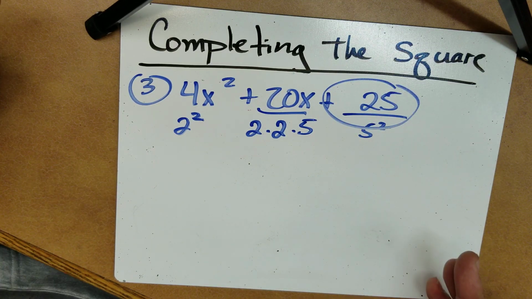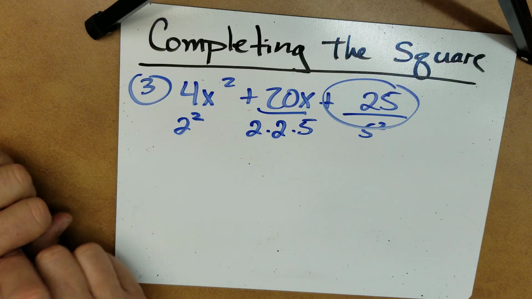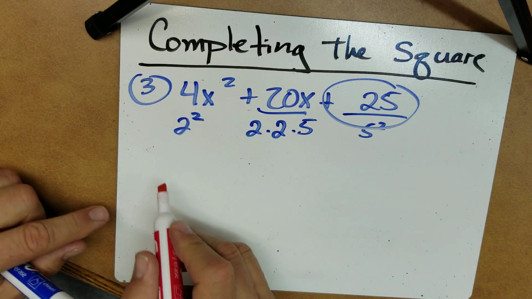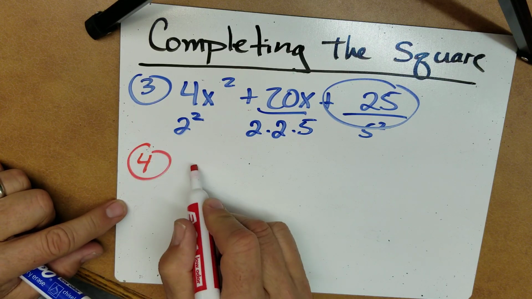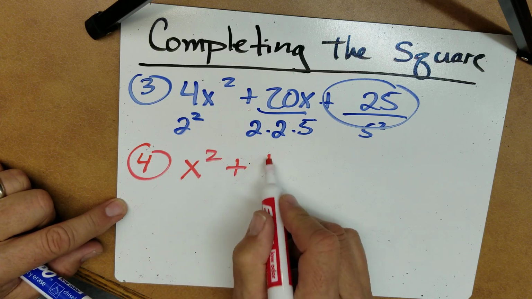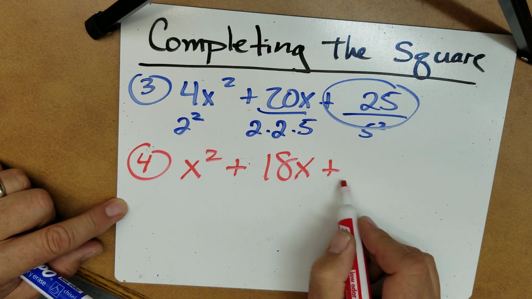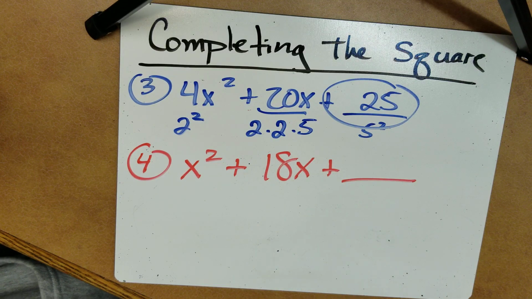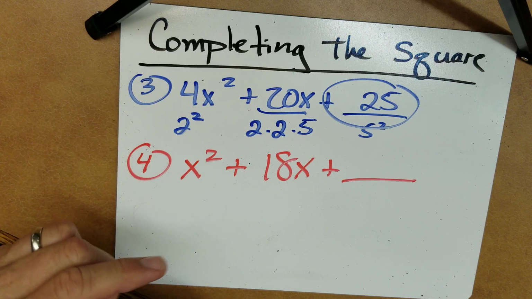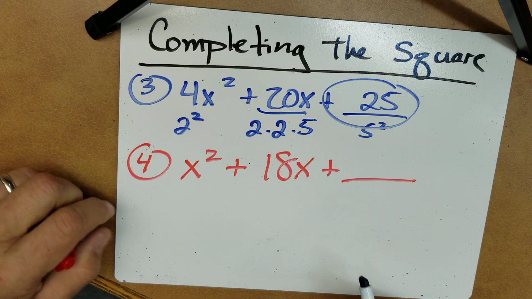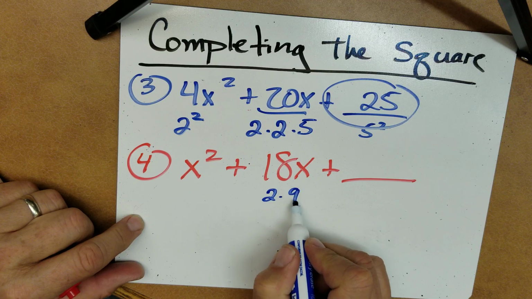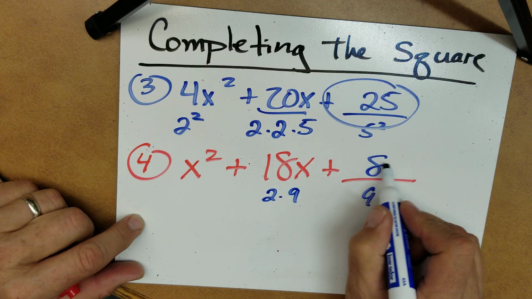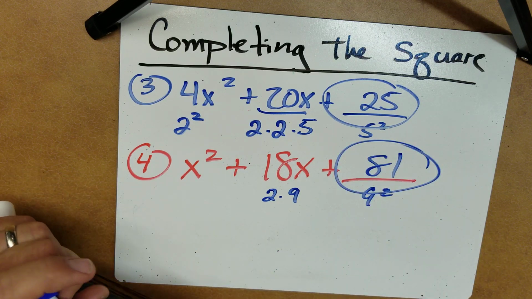Now, we both know that it's never that easy, but you can do some of these in your head. When we start getting into solving, it's not going to be that easy. Here, watch. Check this out. Everybody together. Ready? On the count of 3, tell me what number you put right there. 1, 2, 3. What? I can't hear you. Speak up. Well, this is 2 times 9. This is 9 squared, and that's 81. Boom. I just completed the square.